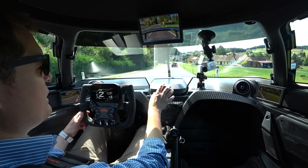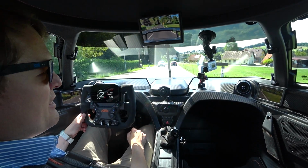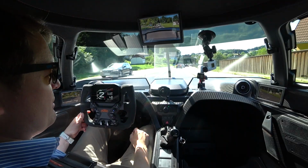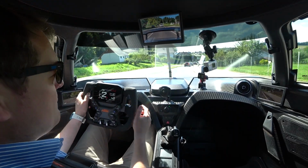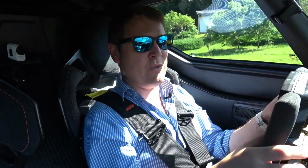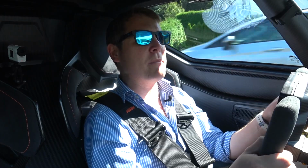You have the quad lock mounting system here in the center to replace having a built-in nav system. You can just snap your phone on and have your favorite navigational system open and connect it as well to the sound system also. Built-in USB charging here, everything's there, a couple of USB-C ports, the creature comforts. There's a storage cubby on the bulkhead behind me. Obviously you can fit a couple of soft bags in the storage area in the back.